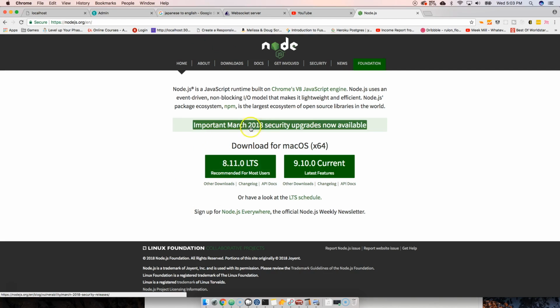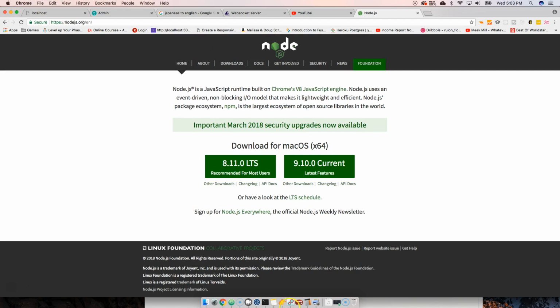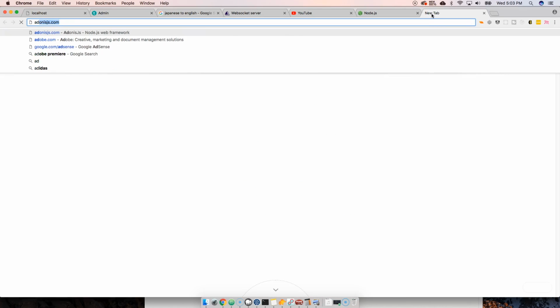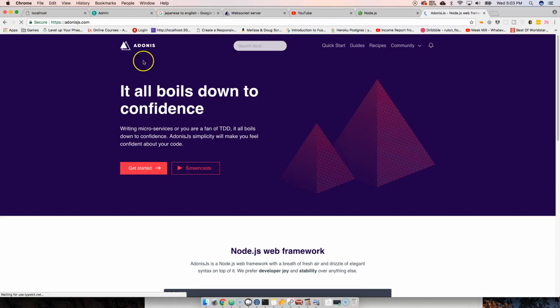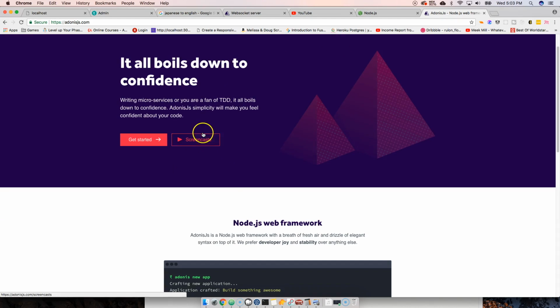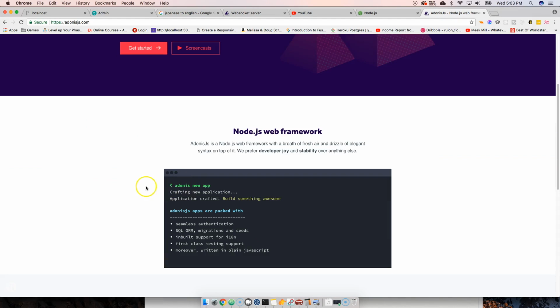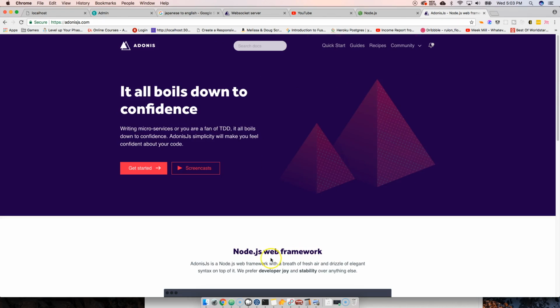Okay. You also need to install Adonis.js. Adonis.js is just a framework for Node.js. So once you install Node.js, make sure you set up Adonis.js. Like I said, all of this is in the beginning of the course.